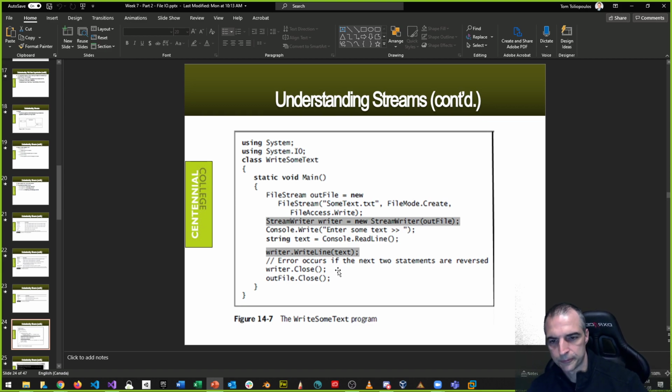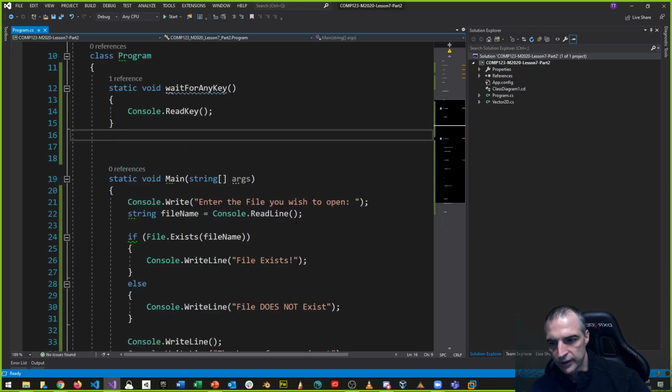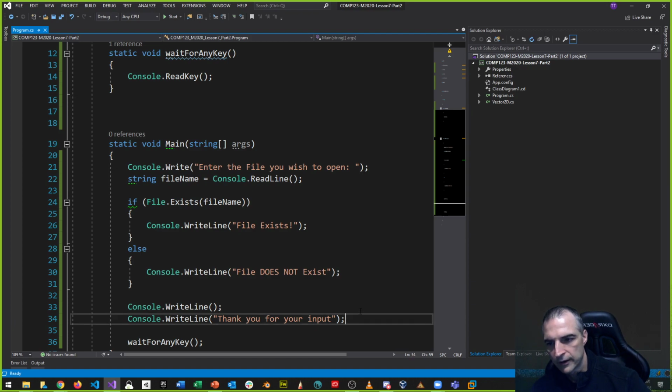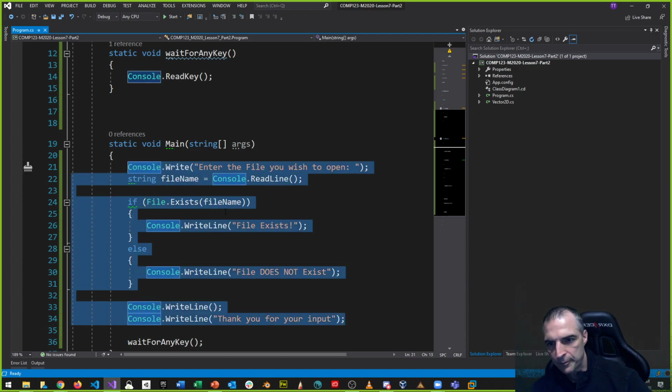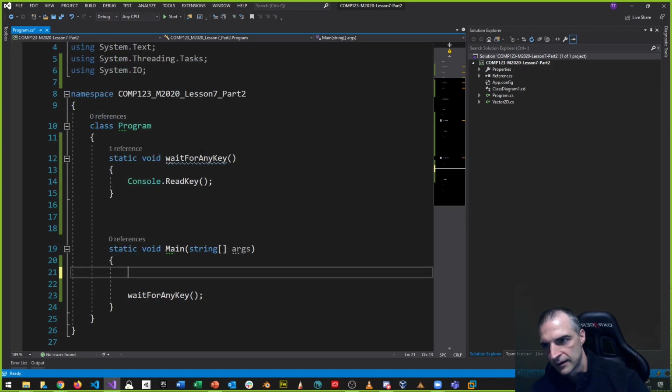So I'm going to do things slightly differently. Instead of doing this, I'm going to put this up on GitHub in a second, right? This is just an example of how files work and how I can read from files. So I'm waiting for any key. I'm reading from a file, but now I'm going to ask for a couple things. I want position in X and Y coordinates.